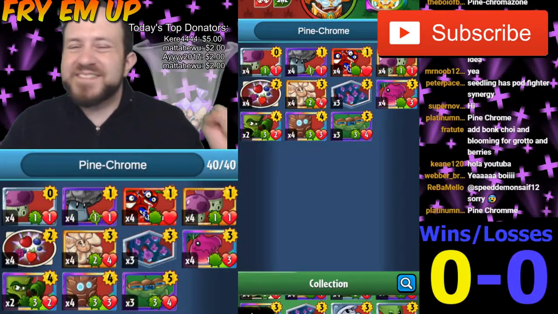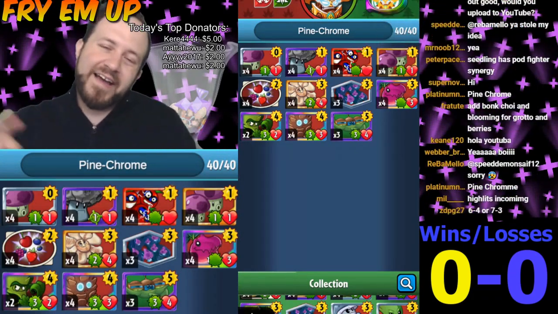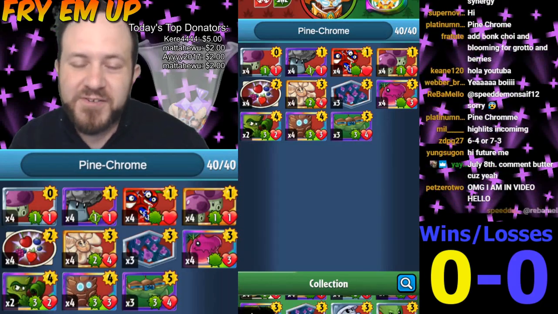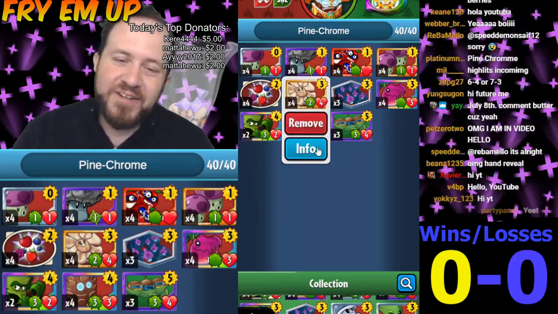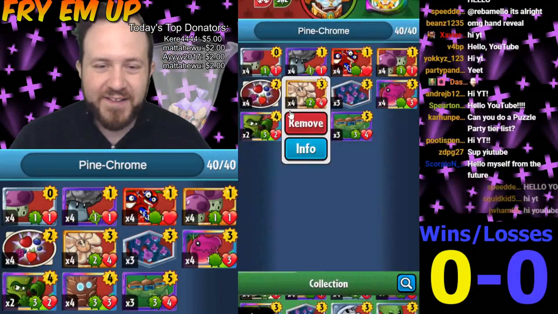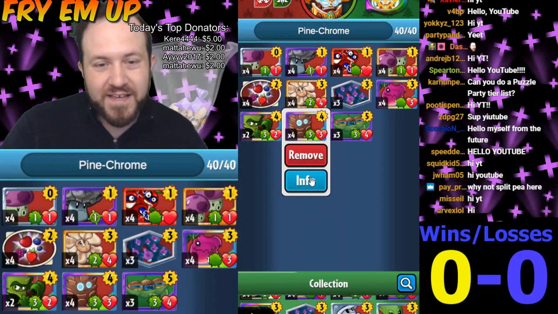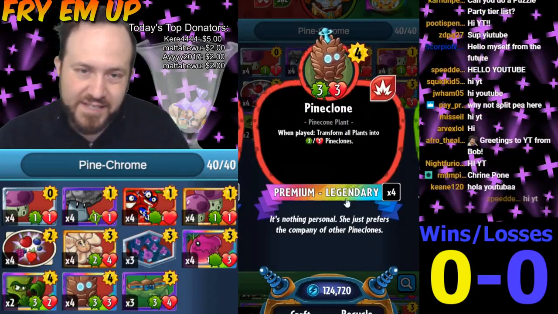What's going on, everybody? This is Fry. So today we are trying the Captain Combustible Pine Chrome deck. We are trying to combine into one strategy the almighty, wonderful card in this game, Cro-Magnolia and Pineclone. People were saying, Fry, how come you're always comparing them? Run them both in the same deck because they synergize with the same cards. And I think that's actually true.